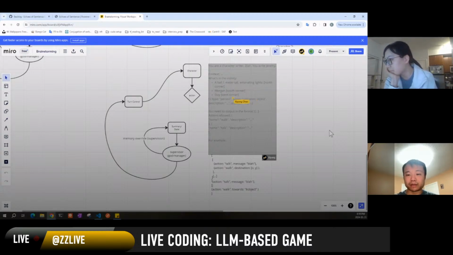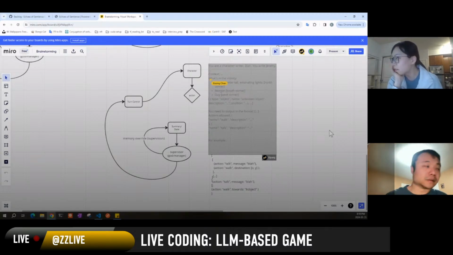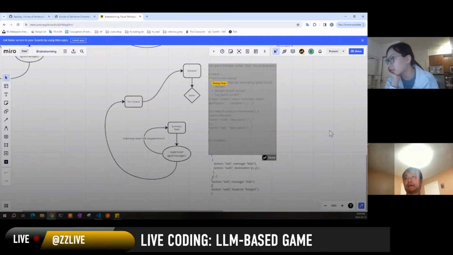Oh, sorry, type object. Something like that. Right, instead of this. Because I think a language model is fully capable of just perceiving JSON as is. It's just JSON, it can read it. So this is the kind of prompt we need to come up with.